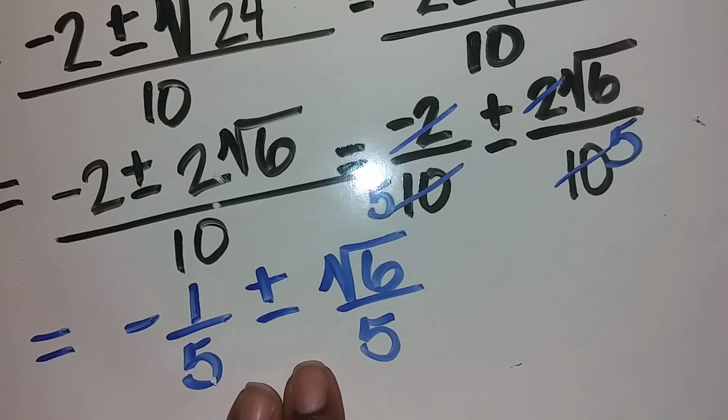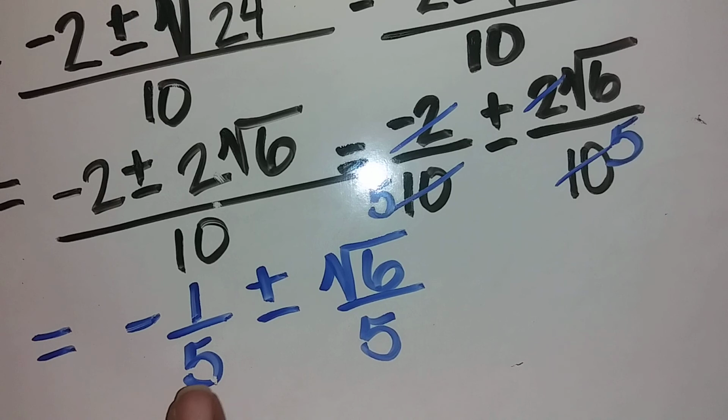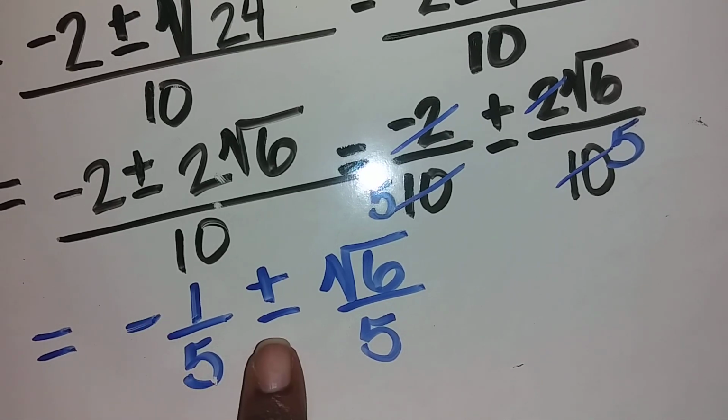Again, these are two answers. Now, if I don't like this answer, I can write it as a decimal. These are just decimal answers. So on your calculator, you will say negative 1/5 plus square root of 6 over 5, and you'll get a decimal. And then you go back and plug in again, and you say negative 1/5 minus the square root of 6 over 5, and you'll get a decimal answer. But the book does leave the answer like this, and that's the way we're going to leave it as well.